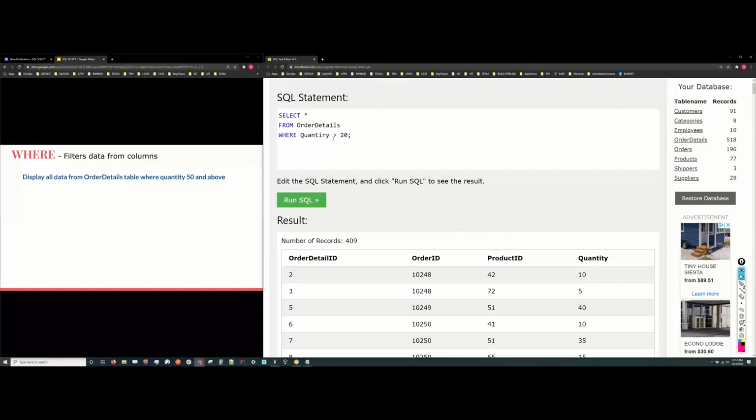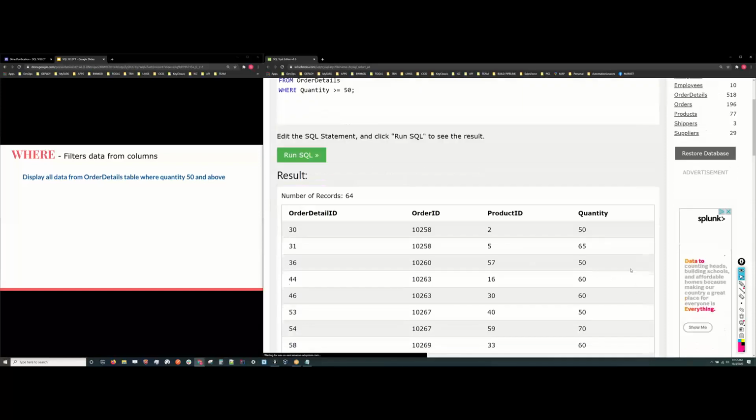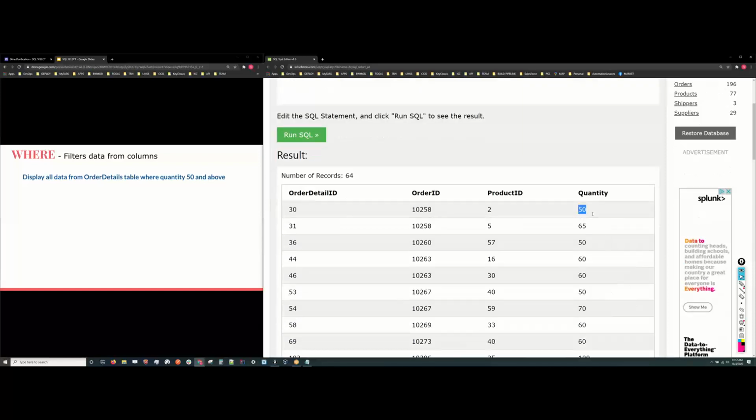And the symbol that you want is greater than or equal to 50. This will include that 50 with it. I spelled it wrong, quantity. There you go. Now it includes the 50 and above.